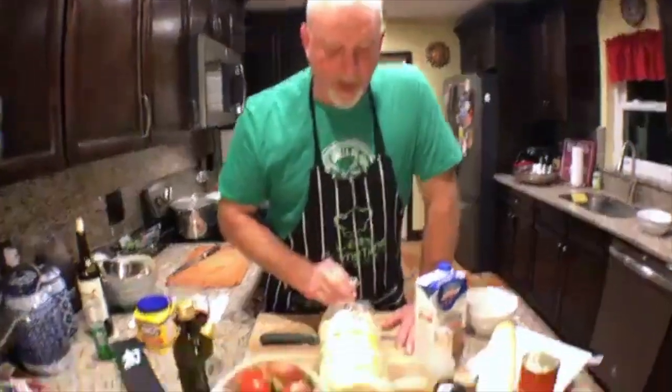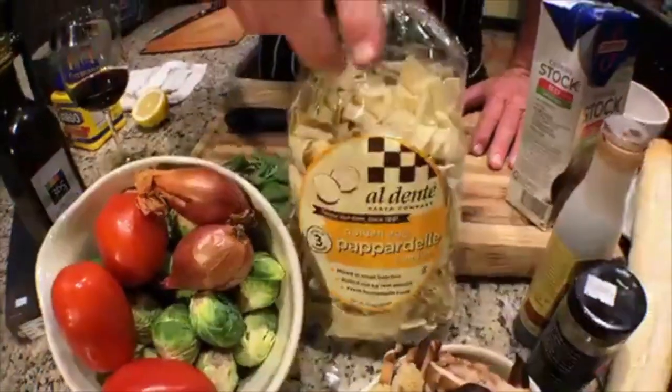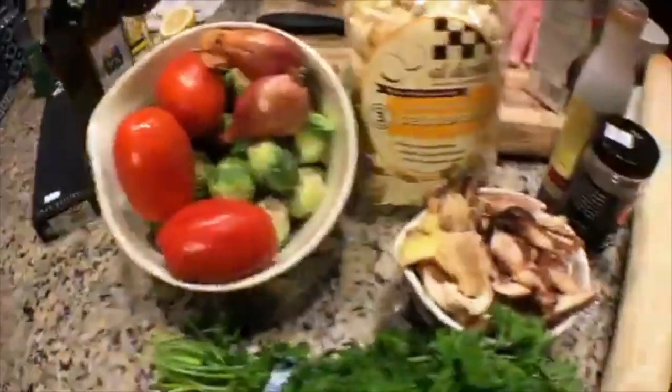Tonight we're going to be making this scary good pasta dish. You're going to love this. We're going to use this beautiful pappardelle pasta, which is a big, thick, wide noodle, which I absolutely love. Some wild mushrooms, roasted Brussels sprouts, and a little green English peas. Now, the cool thing here is the sauce is going to be delicious. We're going to do a white wine sauce. I'm going to finish it with a little bit of balsamic for some sweetness, because the Brussels sprouts get real caramelly and bitter and delicious.